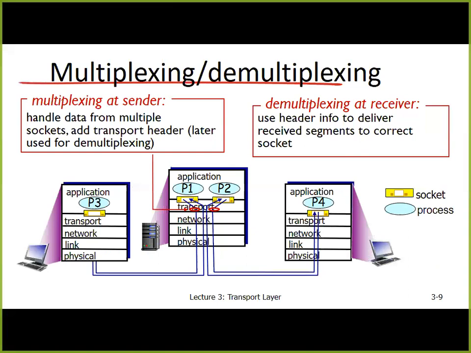Two UDP segments have the same destination IP, same destination port number, okay? But different source IPs, different source port numbers. Do they go to the same port or different ports? I hear two people saying they go to different ports, okay? Any other thoughts? I'm asking, and then you justify your answer.